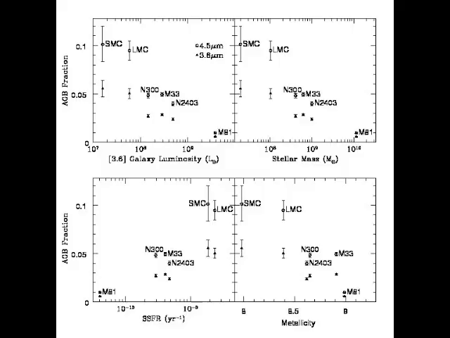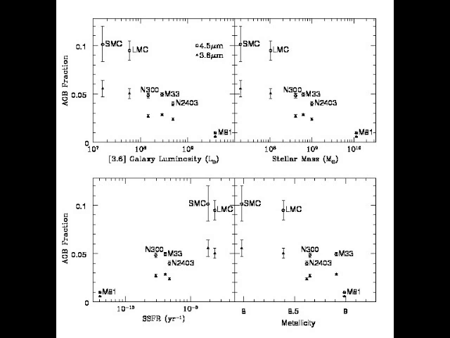We can now compare the amount of emission from each source type with the total luminosity of the galaxy. We can look at how the contribution from AGB or other dusty red stars varies from galaxy to galaxy and look for trends with galaxy properties. Figure 4 from the paper displays these results. The y-axis is the fraction of the mid-IR emission from the galaxy that is attributed to dusty AGB stars. The x-axis of each of the 4 plots displays a different galaxy property.